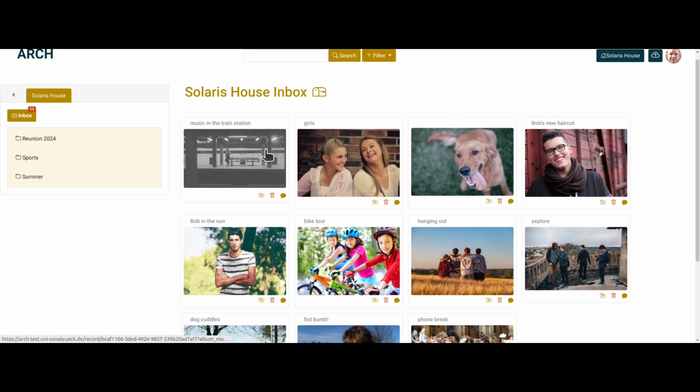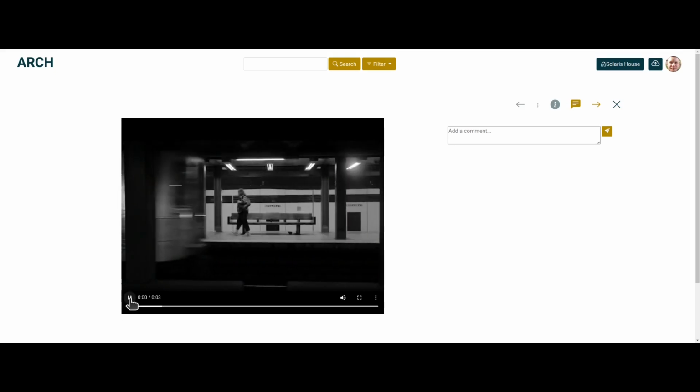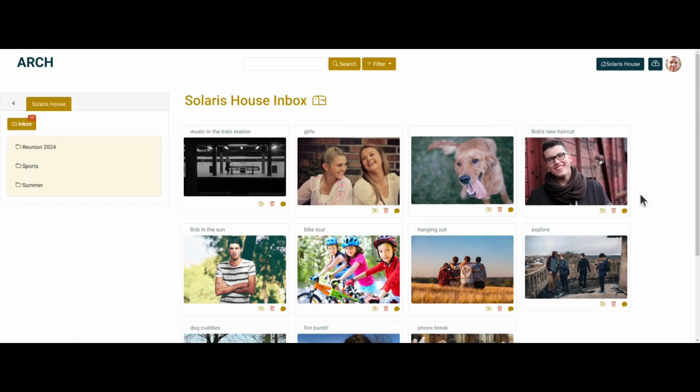So for example, here we also have a video, just a very short video to demonstrate how multimedia files are shown on the platform. The platform also supports audio files, video files, photos, text files, PDFs.